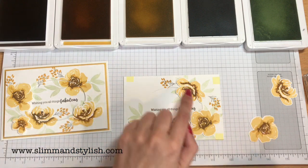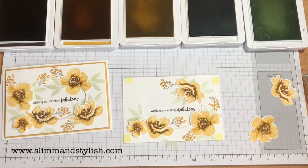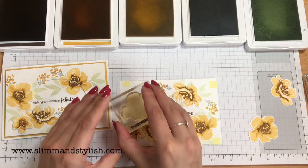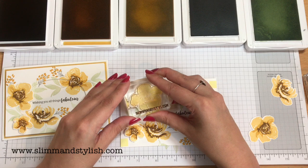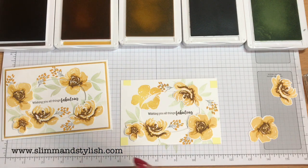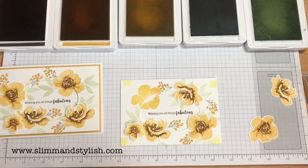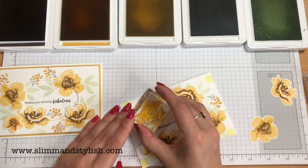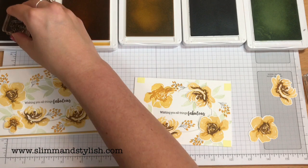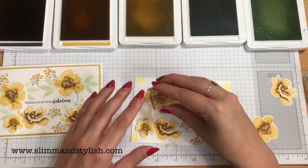I've just realised what I did, actually. I stamped that. So I'm going to stamp it on there. Pay attention to what you're doing, Hells. So this is the big flower, that's this one. I'm going to stamp it onto there. Pushing it down again. Don't worry. Don't automatically panic. Wait until you've got all of them and see if that's still a problem. But that's why you want to really push it down. See, that one's kind of covered it up, so it's not too much of a problem now. Stamp it off. There we go.